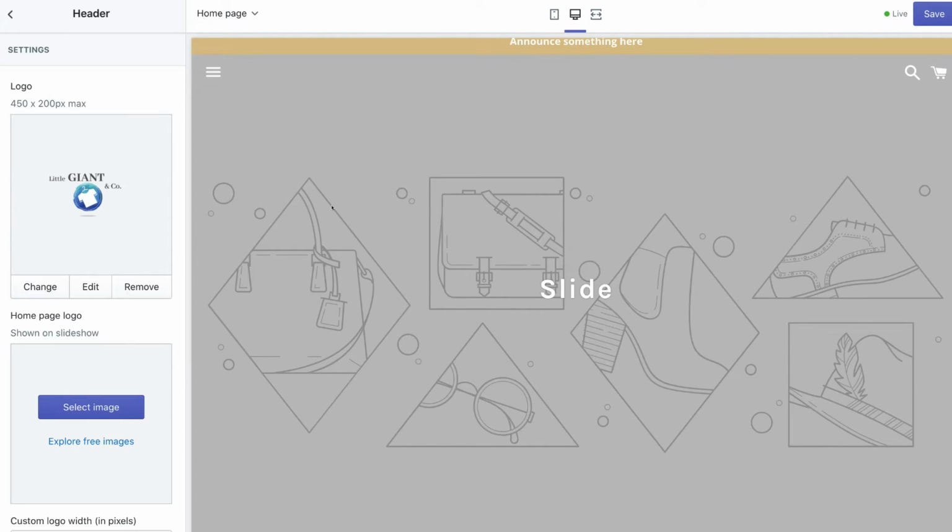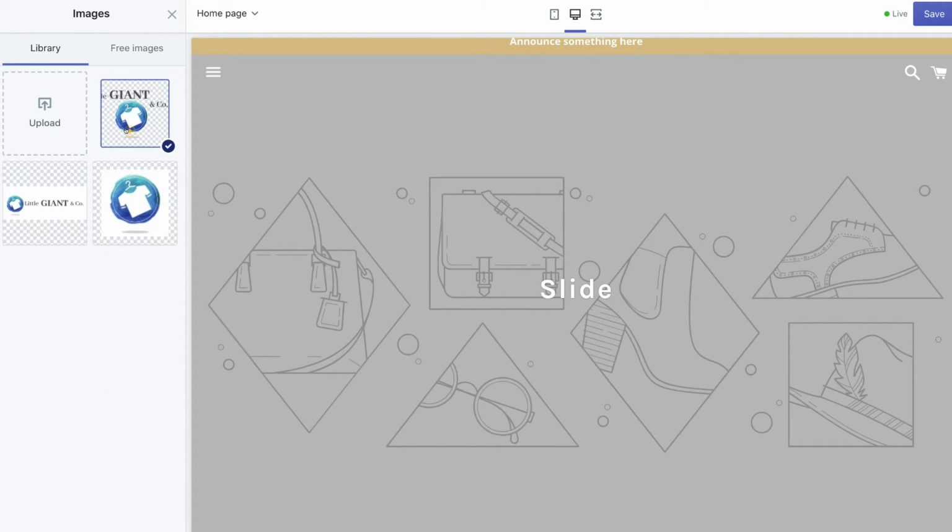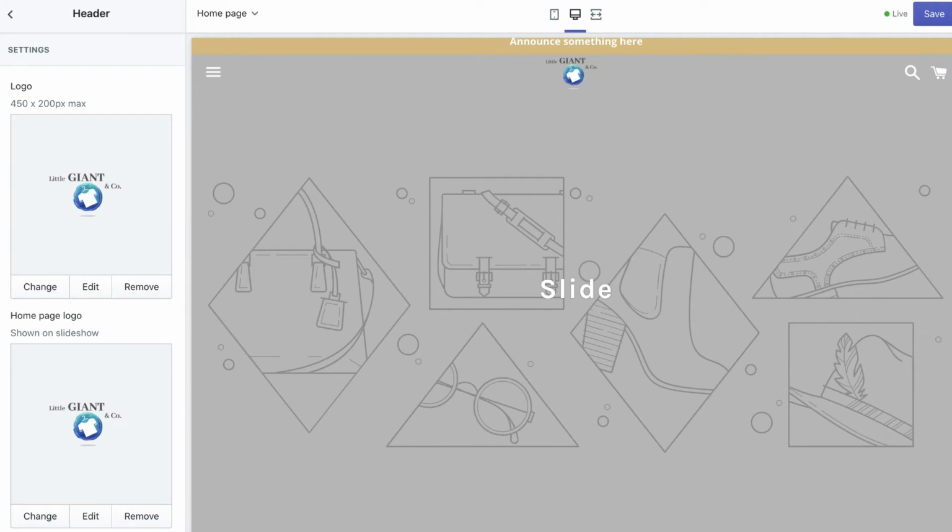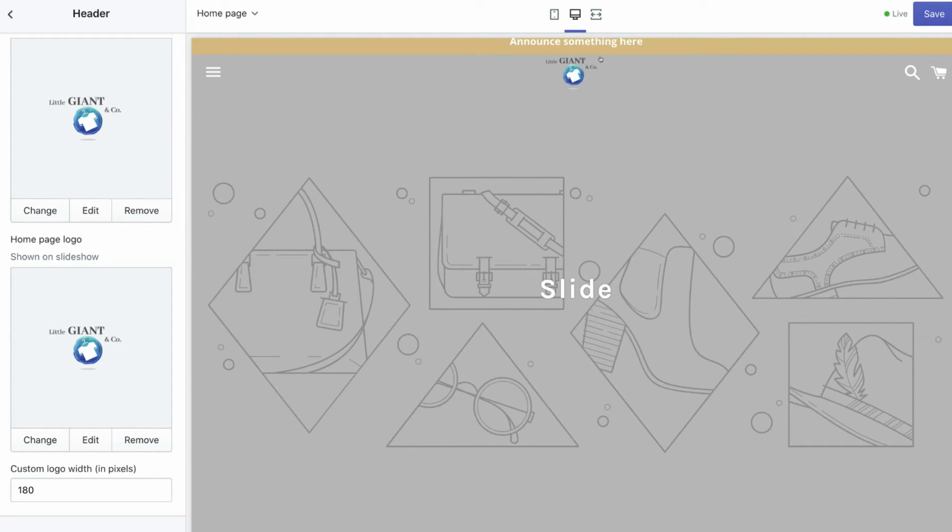So what's going to appear up here, click select image, select the same image again and click select. And there we go. What I'd tend to do is actually make this logo a lot bigger before uploading it to this website. But for the purpose of this tutorial, we're just going to quickly skip ahead to the next section. So remember, make sure your logo is to scale, just upload a larger size image.